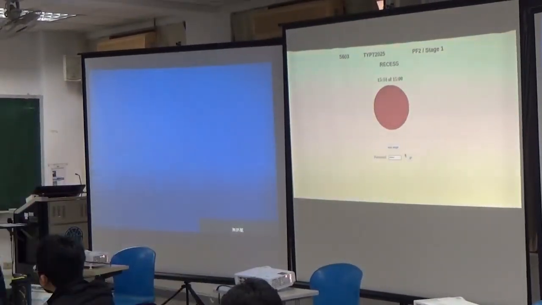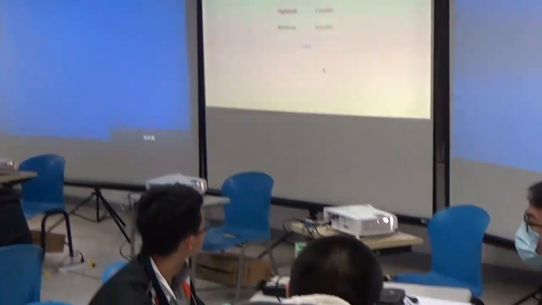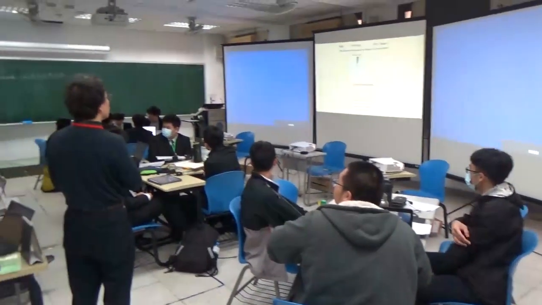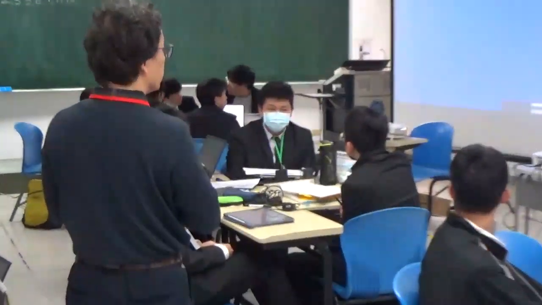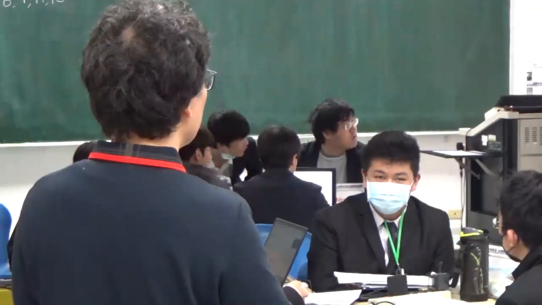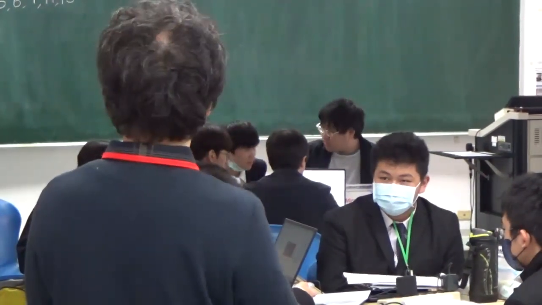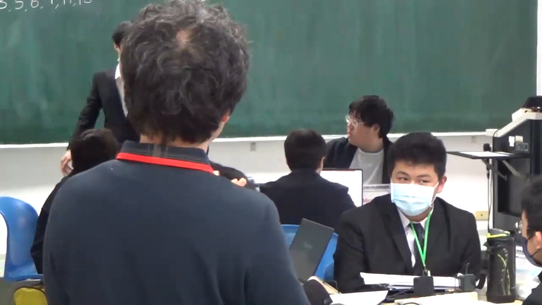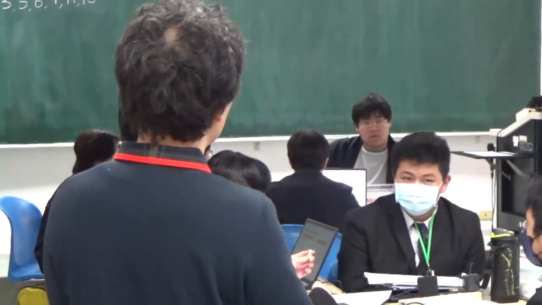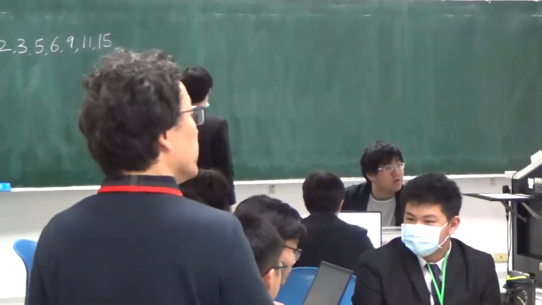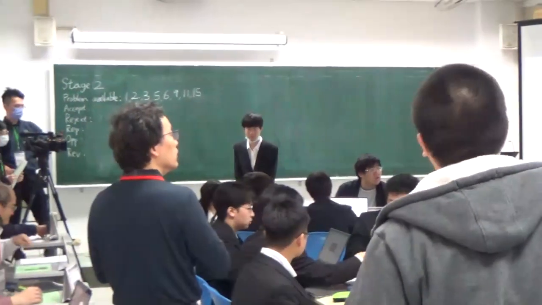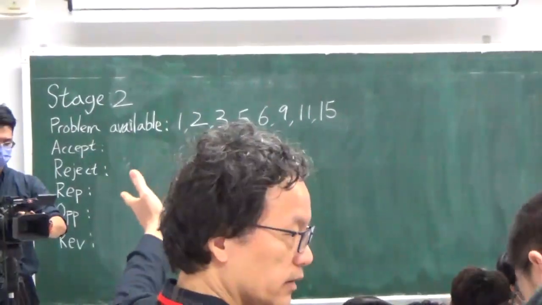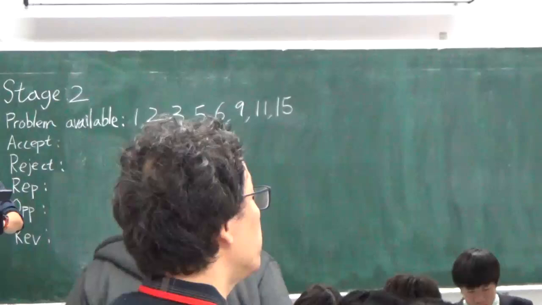Come in. I'm going to challenge number 9, magnetic. Number 9. We would like to accept. Okay. Challenge accepted. Now start the class. You have 5 minutes to prepare. And meanwhile, please write down the names of your representatives.